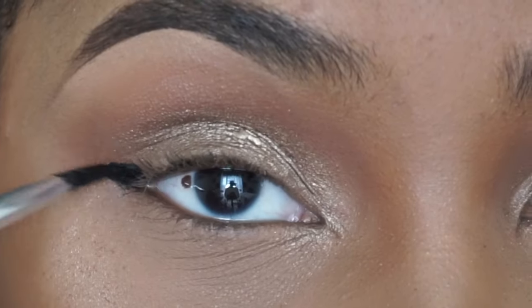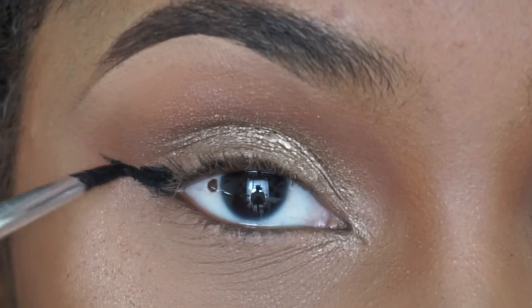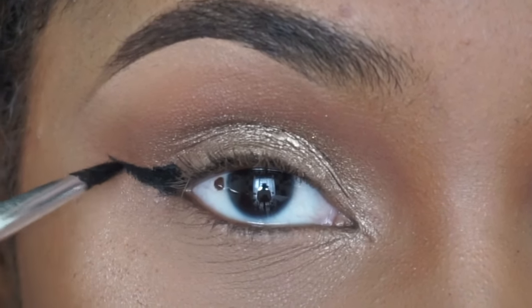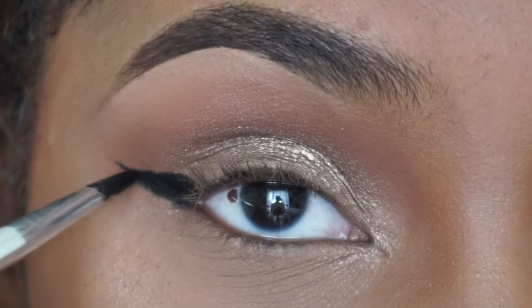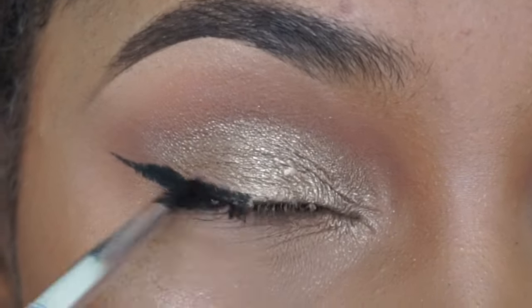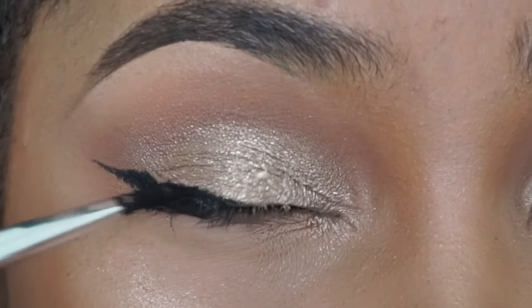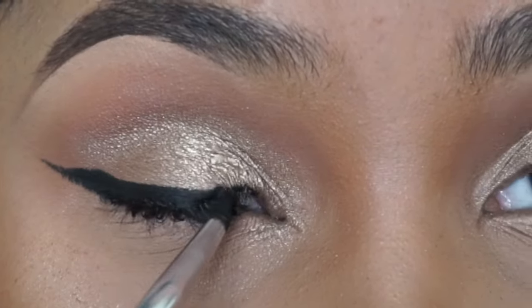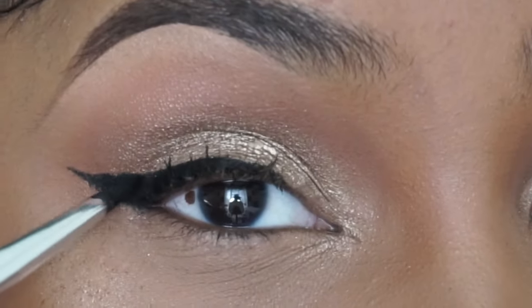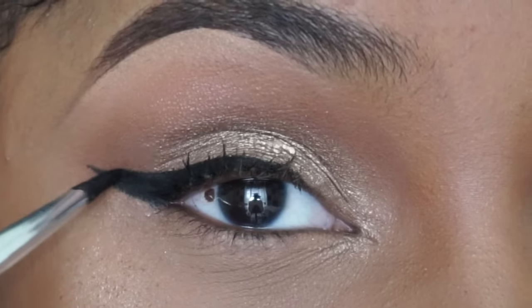This is another e.l.f. eyeliner brush, and I'm not gonna lie, this one was super hard to get a nice sharp wing liner. So if you have a hard time doing wing liner, I would skip this brush and maybe just use it as a liner to just trace the natural shape of your eyes. But it was pretty hard trying to get a wing.